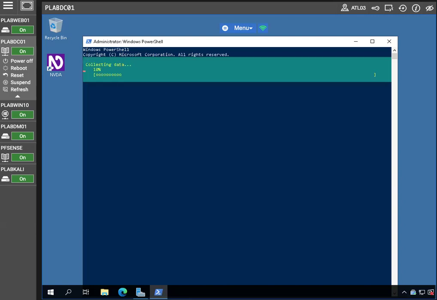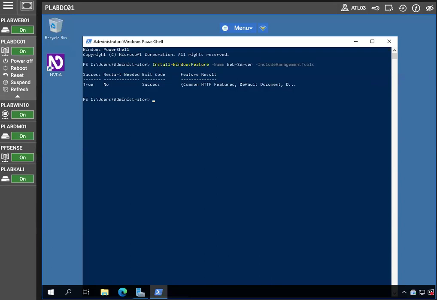There we go. So that command has been successfully executed. What it does is the IIS server role is installed on this device, and it can be used to host a company's internal or external website. So I just wanted to point that out.